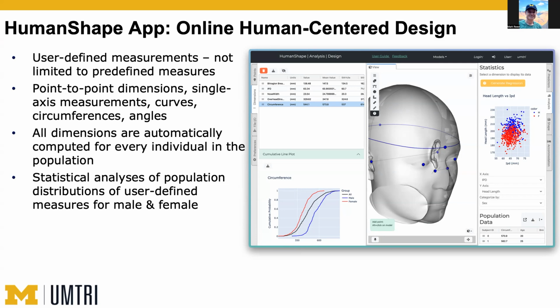Now, those are probably not relevant to your particular design. Probably that posture is never relevant to a design. But what you need are the dimensions that are particular to your problem. And so this tool is designed to allow you to make any dimensional measurement you want, straight lines, curves, circumferences, and then immediately compute that across the population.